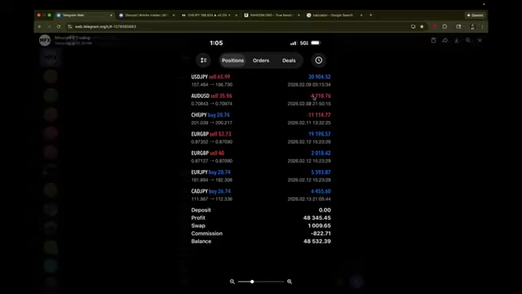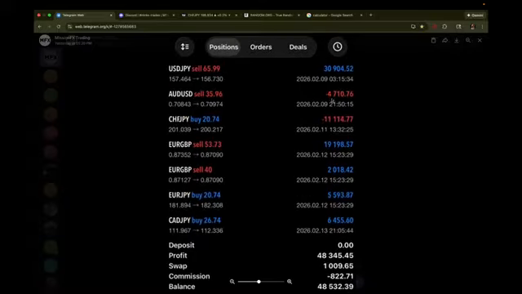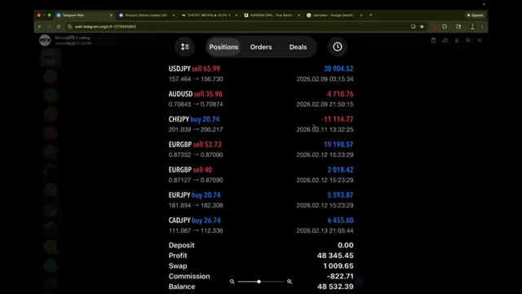Then my losses, you can see this was $5,000. The risk on this AUD USD trade was $25,000, so I lost about a fifth of what the actual stop loss was. And then CHF JPY, the risk on that was, I think, $25,000 as well. I don't know if it was 25,000 or 50,000, but everything's shared there in Telegram. So this was $11,000 of loss instead of something like 25,000 or 50,000.